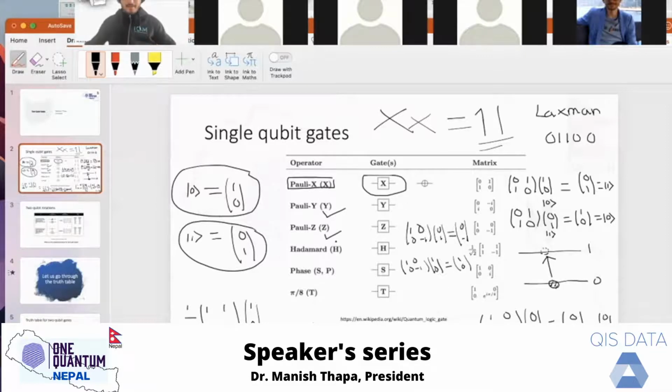And you have other gates, such as the Hadamard gate, which you use to form superposition. So you see, if you use the Hadamard gate and act on this 1, 0 state, which is the first state of the qubit, it gives you a superposition, right? It gives you something like this. This is the result of acting the Hadamard gate on the first state, which is the 0 state of your qubit. It's going to give you a superposition of the 0 state and the 1 state, right? And the phase gates are almost trivial. They just add a phase of, for example, pi/4 on your qubit, right? So it's very, very simple. Mathematically, it's nothing else than just some matrix multiplication. And this will be the outcome of performing the single qubit gate operations on your qubit states.